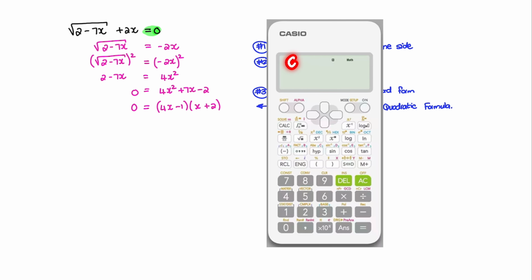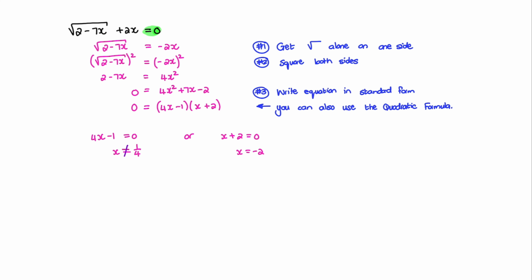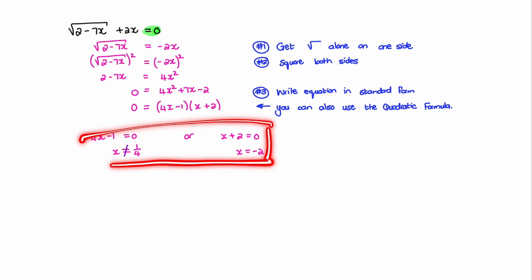And then you put the a value as the coefficient of x squared, so that is 4. The b value as the coefficient of x, so that is 7. And then the c value as negative 2, so that's the constant value. Then you press the equal sign. If you press the equal sign, it will say x1 is equal to a quarter. You can always convert that to a decimal value if you would like. And x2 is equal to negative 2. So that is how you can solve for x using your calculator.